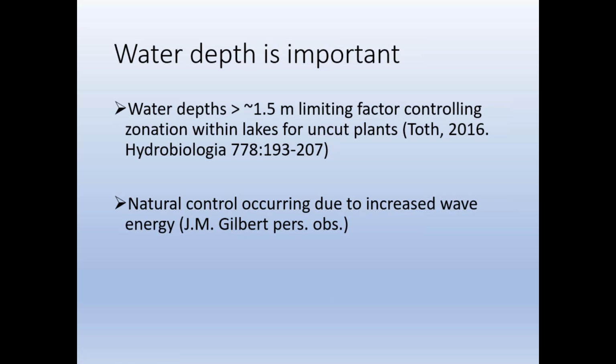There is a limit, though, to how deep the Phragmites can grow in water, even with all these adaptations. And it's about 1.5 meters. This is from studies over in Europe, where the plant's native, and certainly we see that as well over on this side of the pond along the lake shore. Also, with those high lake levels and those big storm events, the lakeside edge of even the high density Phragmites is getting beat up and ripped out and kind of held at bay.